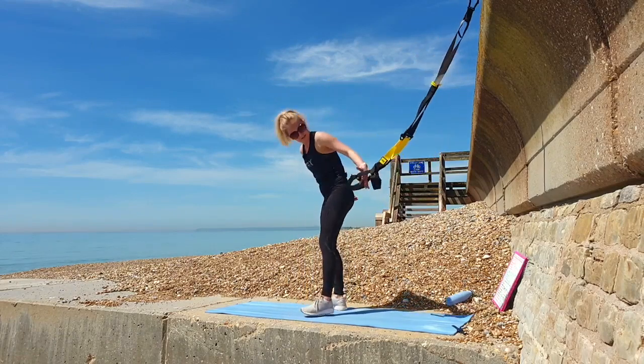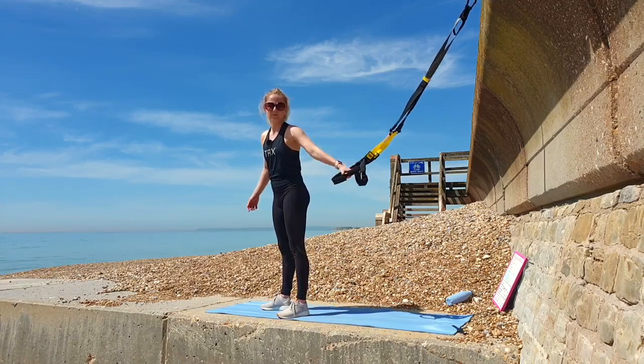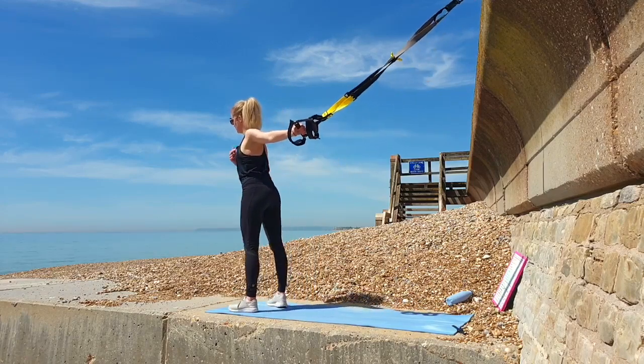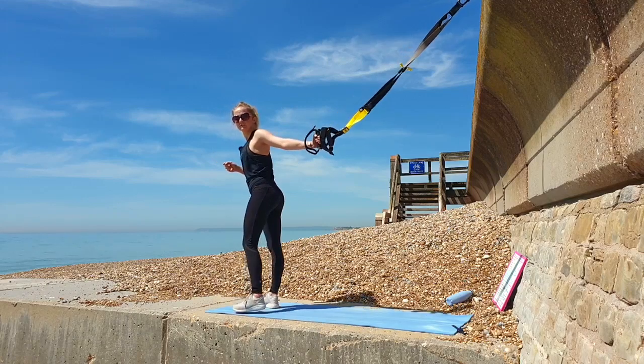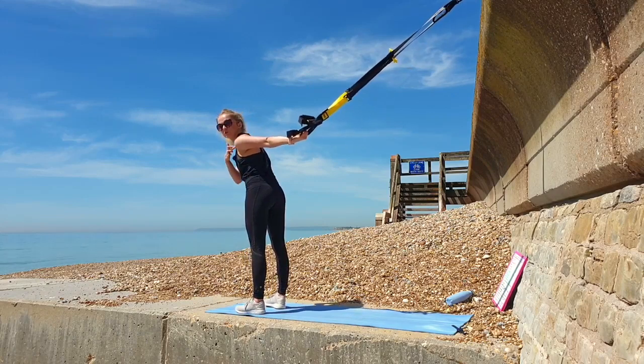So I'm going to start with my left hand holding onto the cradle with the handle with my palm facing down. And I'm going to walk away until my arm feels like it's being pulled behind me. Yeah? Now, not too intensely here. Go ahead and now start to turn your palm up towards the ceiling and notice how your shoulder rolls forward.